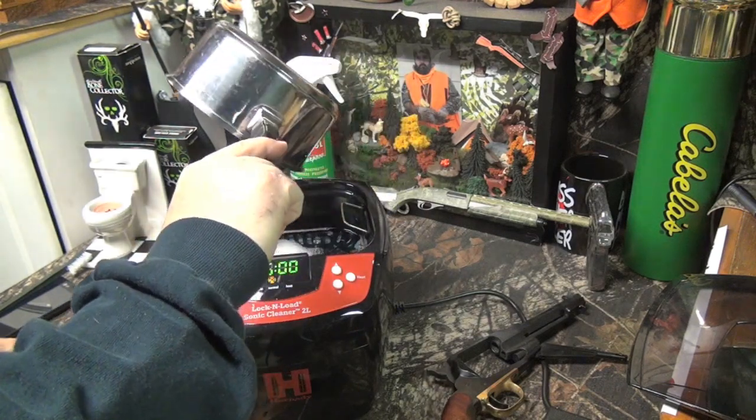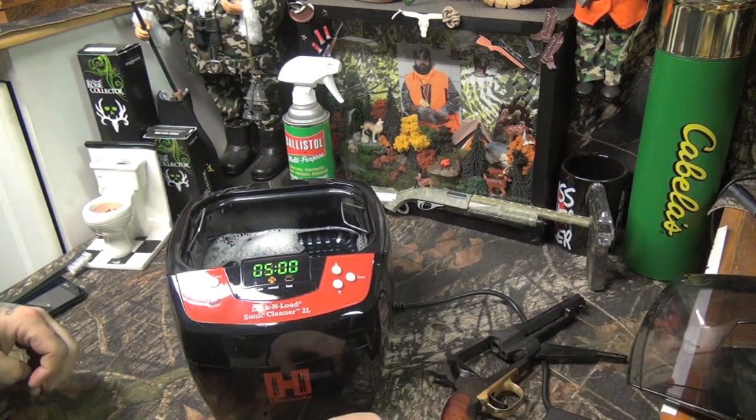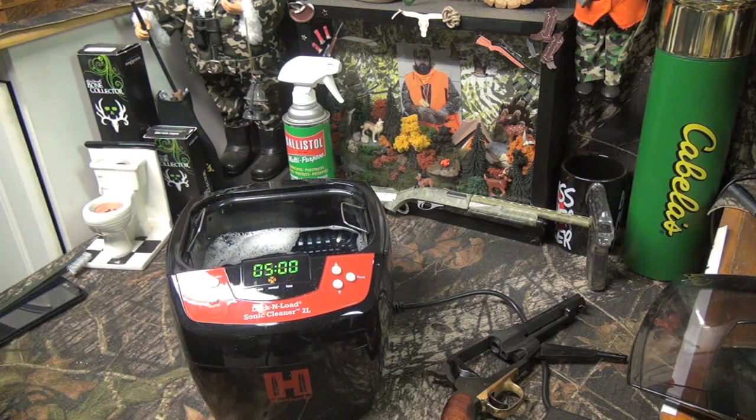You gotta get enough in there to cover the cylinder, which I don't think I got, so I may have to put more in. Let's see what we got here. Yeah, it's not covering it, guys. I gotta get some more water. Excuse me for a second while I go grab some more water, and then we'll get started on this.